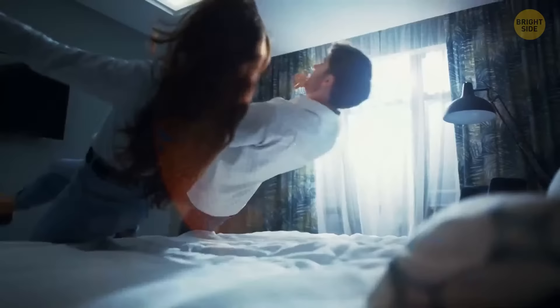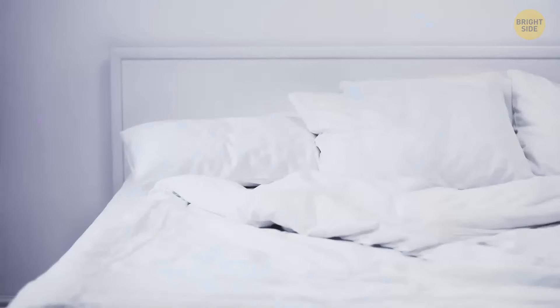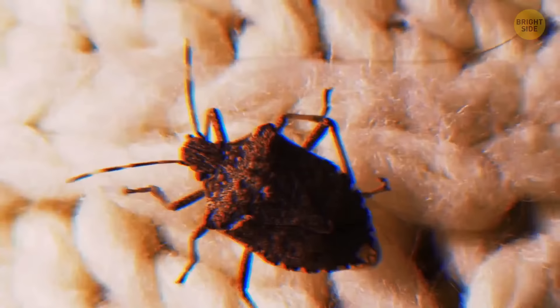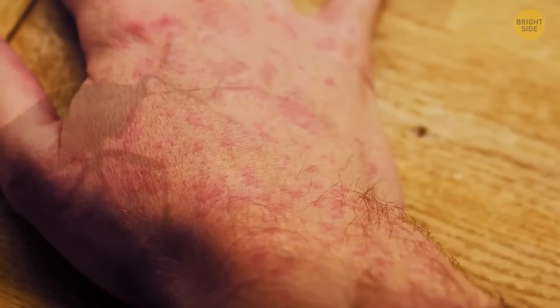So you've wiped all the surfaces and jumped into bed tired. Unfortunately, you're not the only one resting on that soft mattress — you have a huge company of bacteria. Washing pillowcases and bed linen destroys germs, but what about the bedspread? Most likely nobody washes it. But the thing you shouldn't accept is bed bugs. If you notice dark spots on your mattress, this is most likely the waste left by bed bugs. The insects themselves can hide deep in the mattress, sleep there for months, and then wake up to satisfy their hunger. While you're resting, they come out and bite your legs. If you notice small red spots on your skin in the morning, then bed bugs have, well, kissed you.